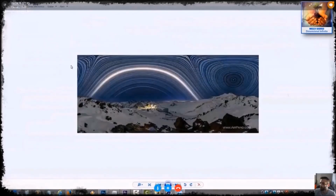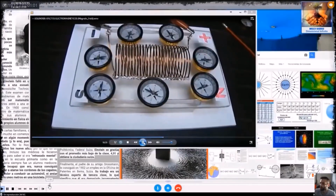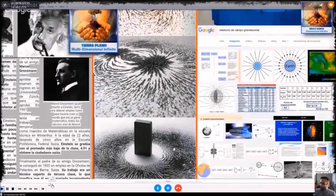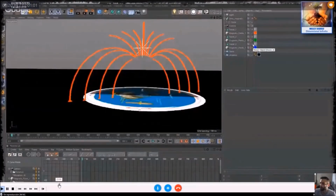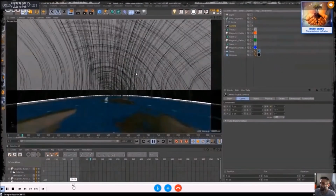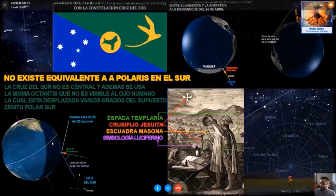always sees this kind of behavior of the light, no matter where they took the image. And when you're trying to search for something about the southern constellations, the official sources, sorry for the advance going forward, tell us that it's like an imaginary point. That is why all the things are based on the Crux, Southern Cross, not on Octantis, for example, to line up the things in the southern hemisphere.